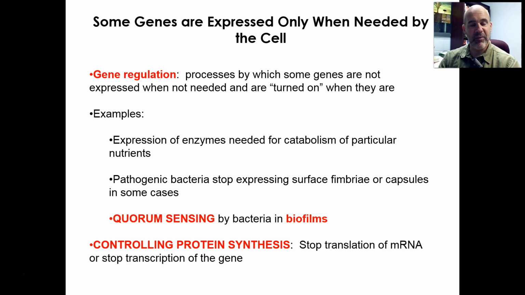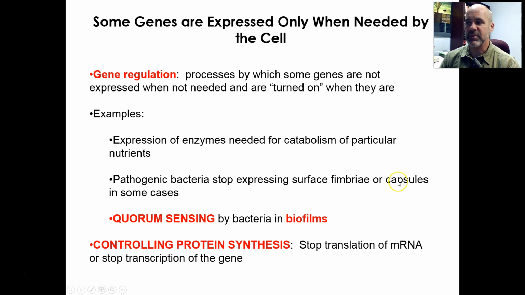You stop making new fimbriae, and the reason is that once the numbers have built up, it's more beneficial to the pathogenic bacteria to quit making those fimbriae because they're sticking out from the surface, and those are things that the cells of your immune system, your white blood cells, can use to help identify and attack those bacteria. So you'll see as we move later into the course that these pathogenic organisms are very clever and have evolved a lot of different interesting strategies for combating our immune system. It's a real battle that goes on between us and them.